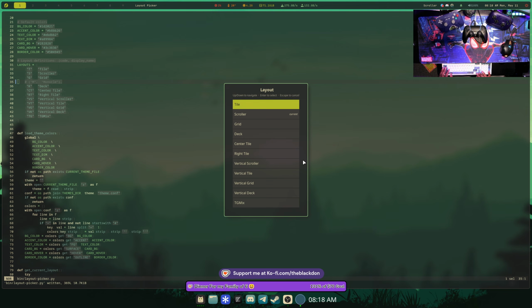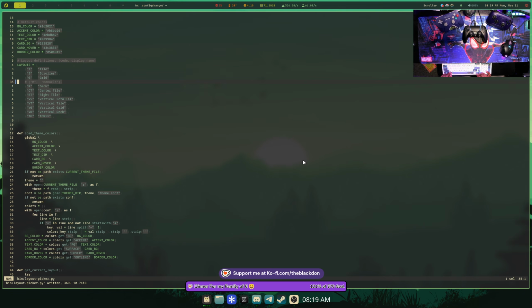So I can really fine tune this to exactly just the layouts that I do use. So I can switch between them a lot quicker because I don't have this long list as available. So I would probably only use like tile, scroller, I use center tile sometimes, and grid every once in a while. But yeah, so I probably would just use like maybe 4 of these options. So you're not stuck with just having all of them as an option there. So I do like having that capability to be able to update that and change it. But yeah, that is pretty much it as far as the major features and everything within the configuration.